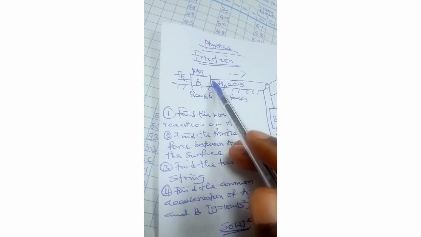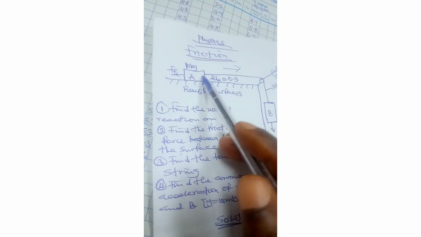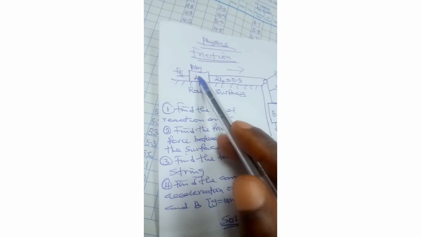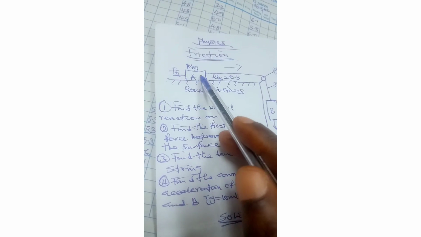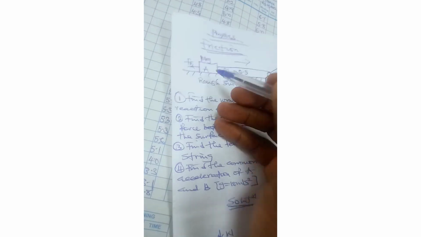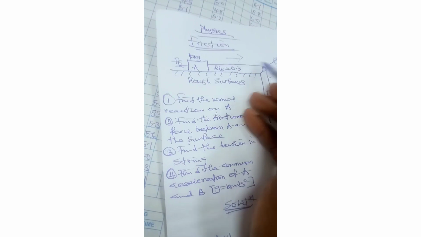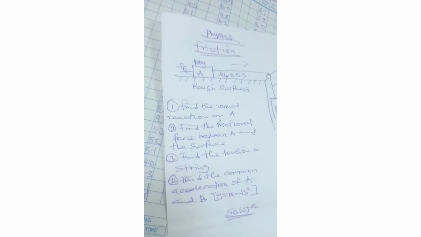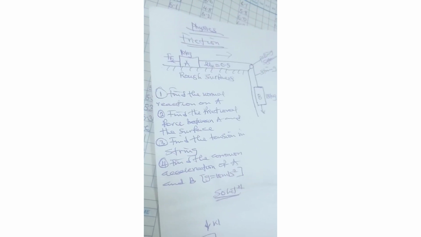Now, what happened here? There must be a frictional force that will be trying to oppose this movement of object A, and that was why this is being put in the diagram. That means, what's the frictional force? If the object is moving along this direction, then the frictional force will be like this. So here, the frictional force, that's F_F, is moving in this direction.